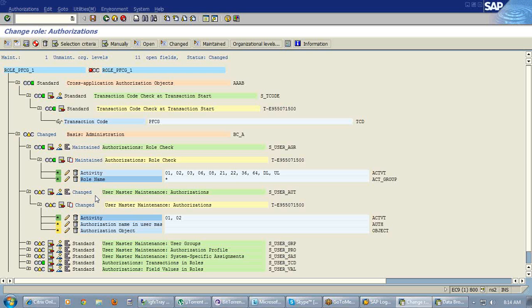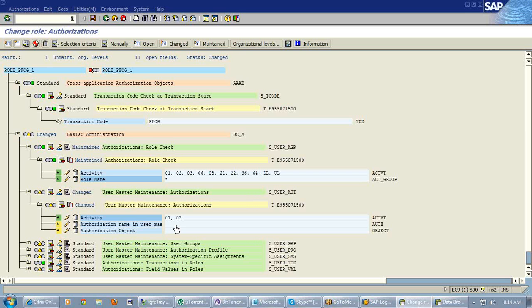If you want to make changes to these values, you can do it in SU24. So that roles will be changed, then it won't be affected while we are going for upgradations.